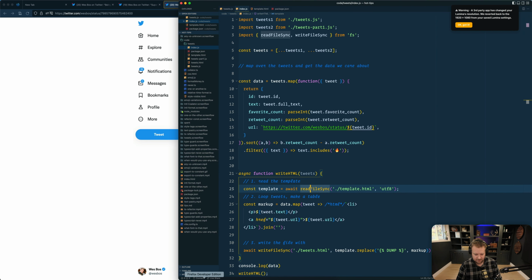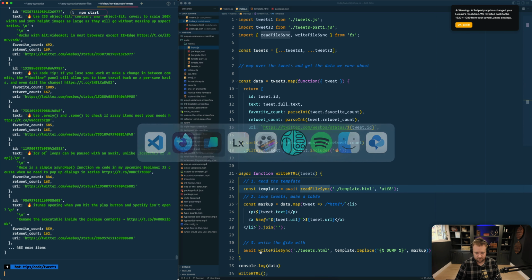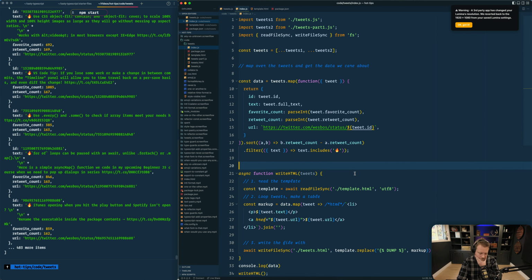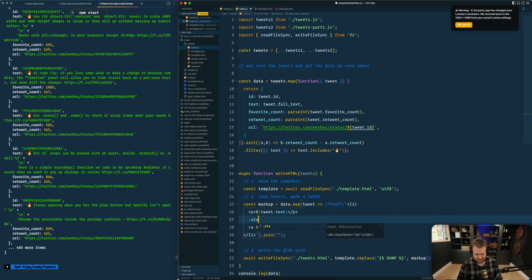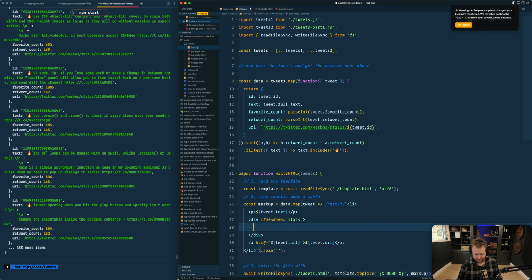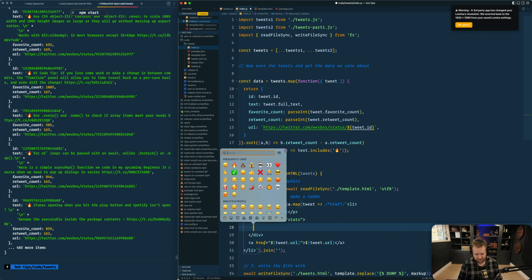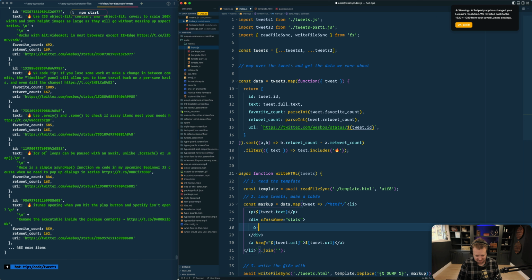Go a little bit further and add some stats to it. So below it, say dot stats. And we'll put a, is that a retweet symbol? Good enough, eh?